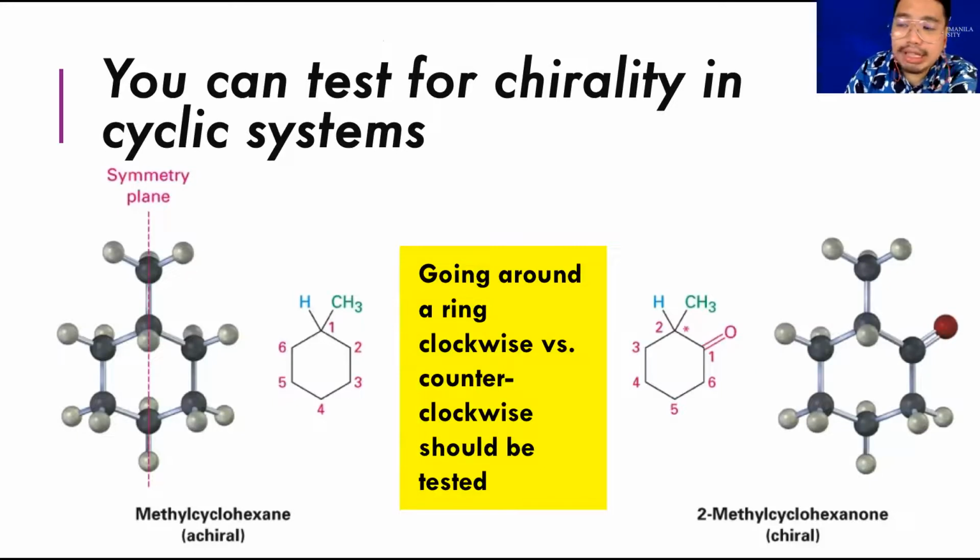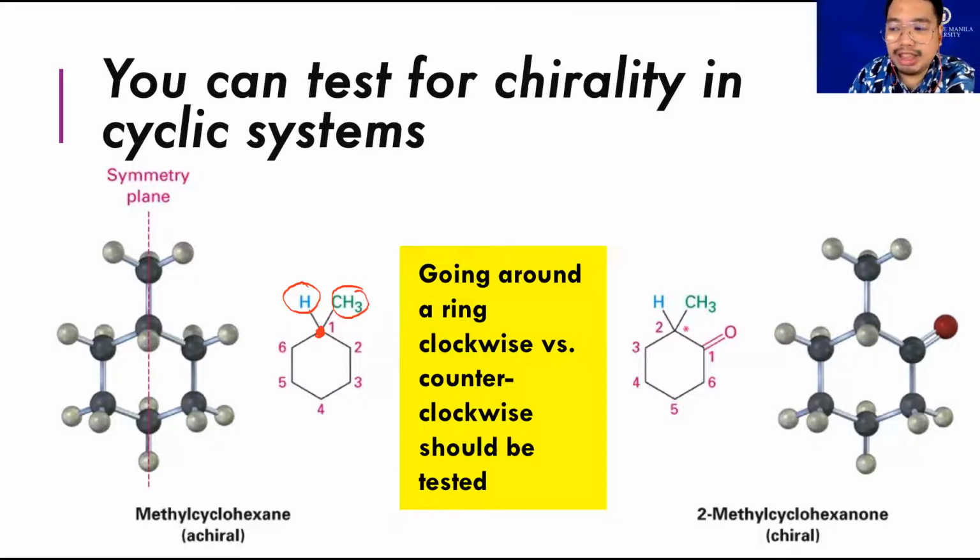Now, chiral centers can be found not just in singular sp3 carbons in an open chain, you can also find them in all other contexts in which you'll find carbons, including rings or cyclic systems. So take, for example, this carbon labeled 1 right there. How would we test if that carbon were a chiral carbon? How do we test if it has 4 different groups attached to it, if it's attached to a ring? Obviously, the things that are pointing out of that carbon, not part of the ring, clear yan. We have the hydrogen and the methyl CH3. But what about the ring?